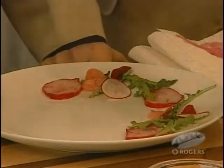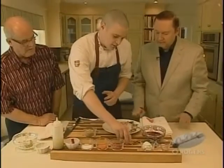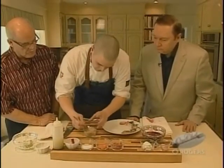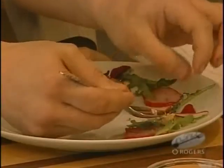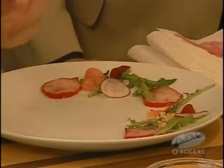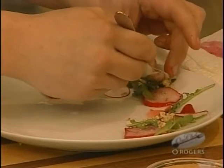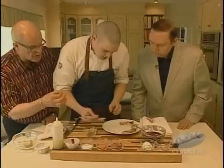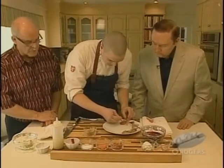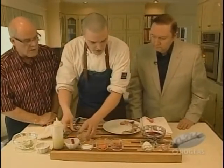So this is what you call a composed plate. Plating's huge for me in terms of food. Eat with your eyes first, it's something they always say. So it's just a little bit of walnut and duck fat to add some richness, granola. It's just going to add a little crunch to the dish as well. It's almost like a scrunchie, isn't it? Yeah, the same kind of thing. It'll give you a little extra texture.